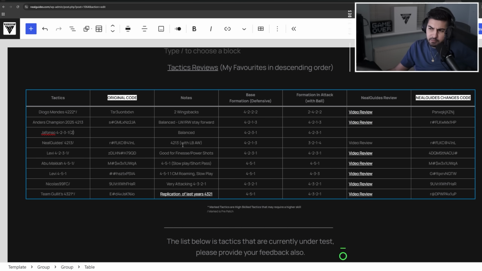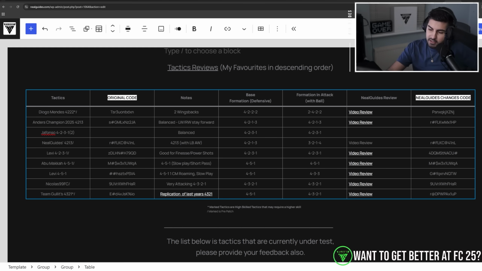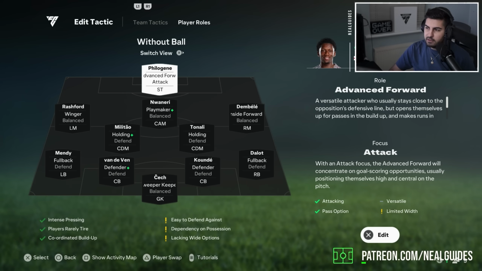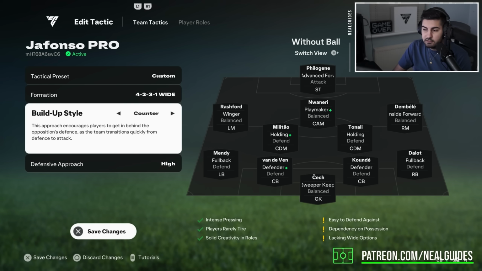It'll probably go just above mine, because I think with the left back attacking wing back, possibly is a bit too attacking, and maybe you don't need it. And I think if I was to make any changes, to be honest, I think it's a very good tactic. One thing that you could probably do, and what I'd recommend, is counter. I say this for a lot of the tactics.